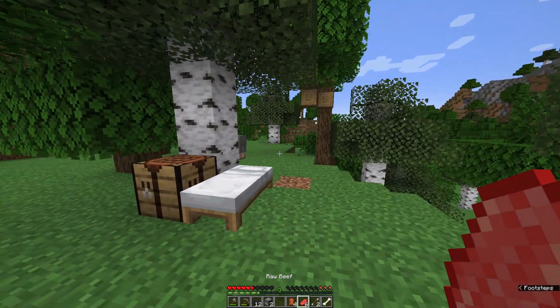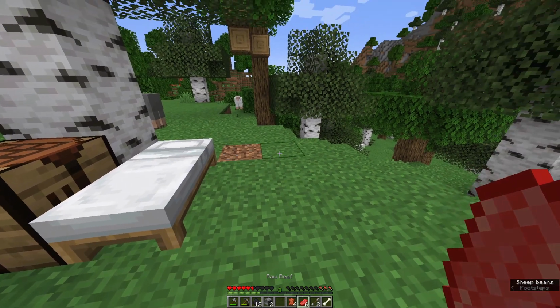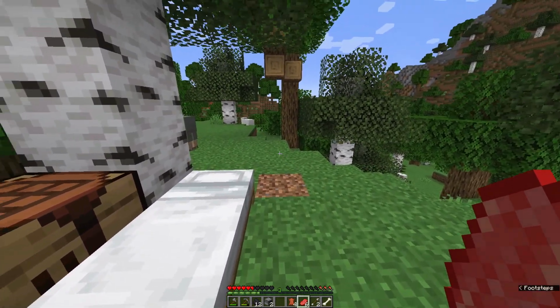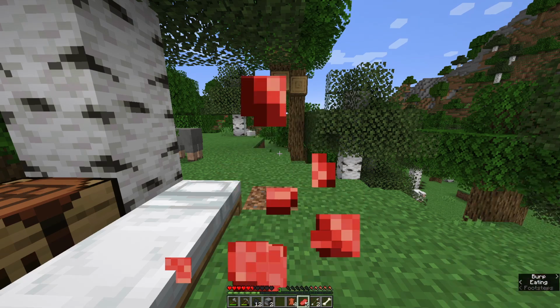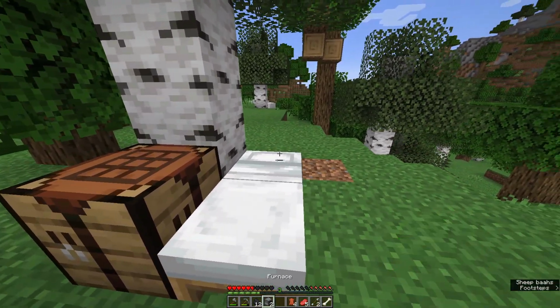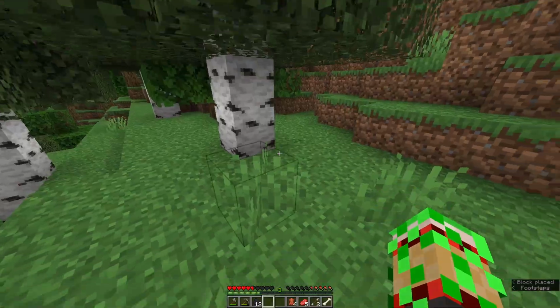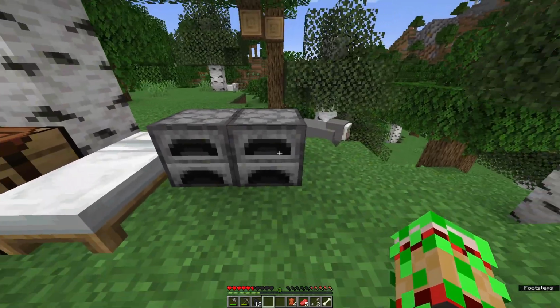So right now I have raw beef. Some people would like to eat raw beef if they have no furnace or they don't have a cooked food. They would just normally eat this, but look what happens when I eat it. When I eat 1 raw beef, it gives me about 1.5 hunger bars. And that's not gonna really refill my hunger now, is it? So what I like to do is I set down 2 furnaces.